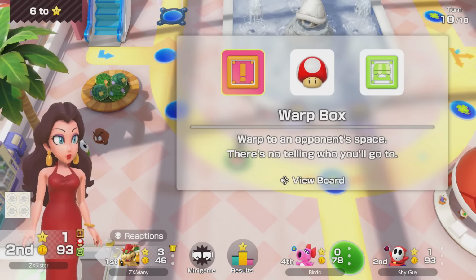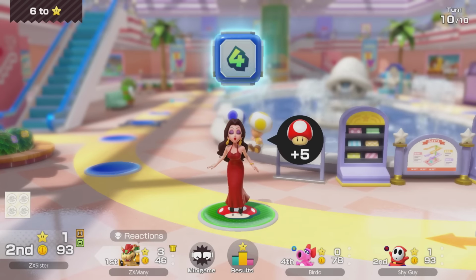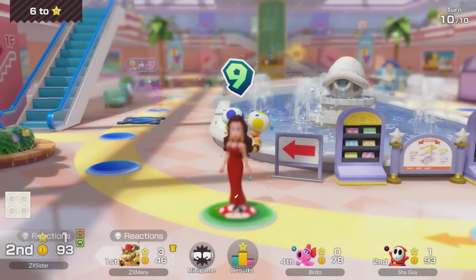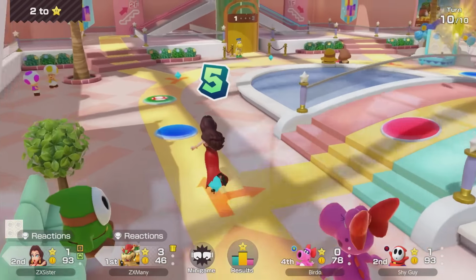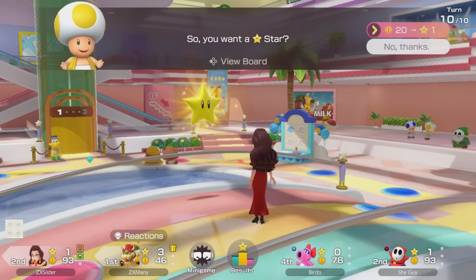6 away, so if you use the mushroom, you're guaranteed to reach. Okay, so you need to roll at least a 1 to get a star. Yay! Wow. Let's take a 0, that'd be so funny. There's the star. Okay, and the item shop is closed.